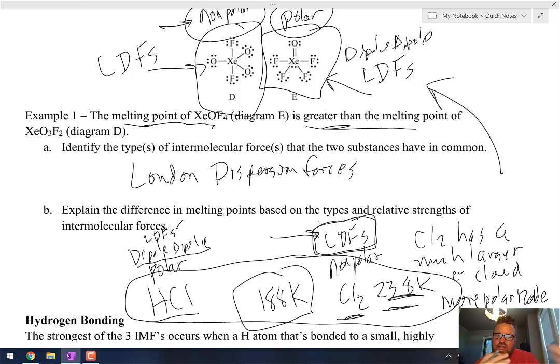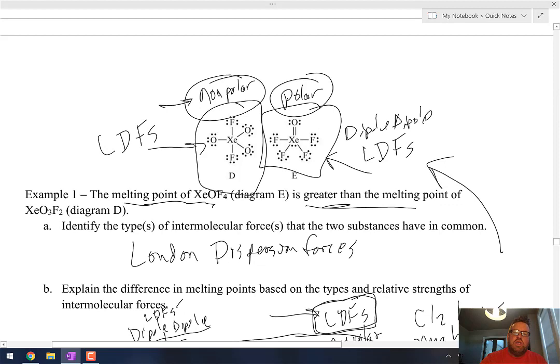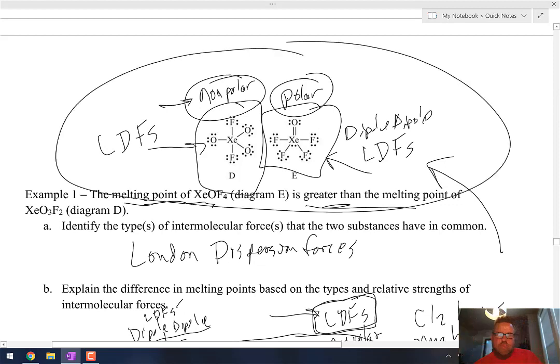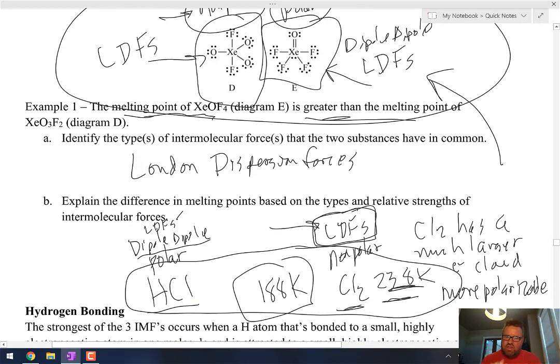Okay, and that's about as tricky as it gets between dipole-dipole and London dispersion forces. In general, you're going to see questions like this, where the one that has dipole-dipole forces is stronger, but when the molar mass of one is significantly greater than the other, like in this case, Cl2 has a molar mass of 71, this one is 36 point something, okay? That's a lot bigger molar mass, and so therefore, again, remember, don't use molar mass, but use it to think about it. That electron cloud in Cl2 has to be so much bigger than that of HCl's that those LDFs are going to end up being strong enough to be stronger than both of those put together for HCl.